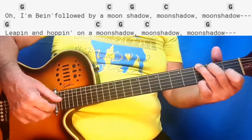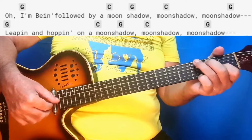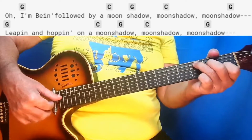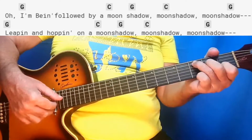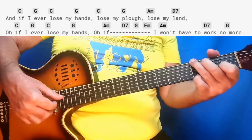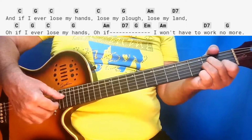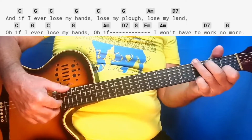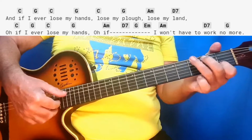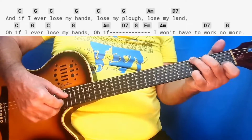Oh, I'm being followed by a C and G, C and G, leaping and hopping on a C, G, C and G, and C and G, C and G, C and G, A minor D7, C and G, C and G, A minor D7 D, E minor D7 D.